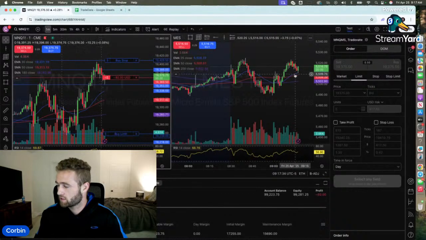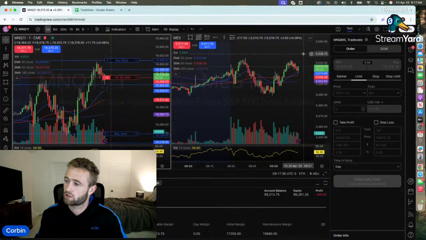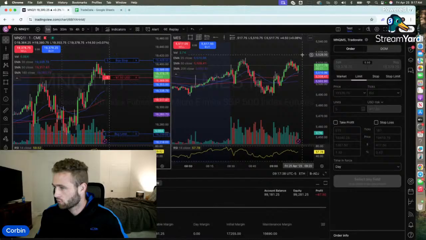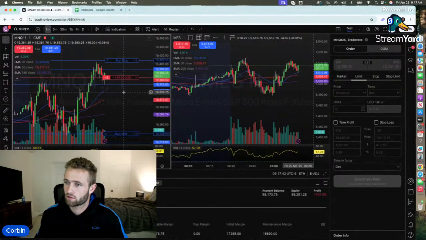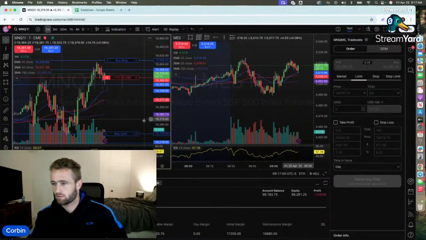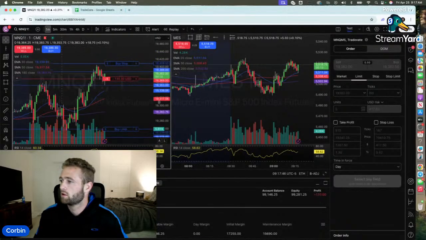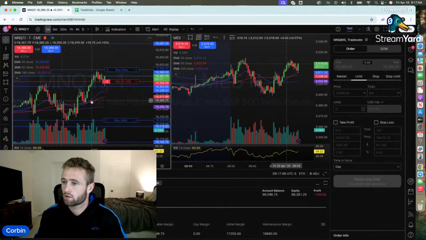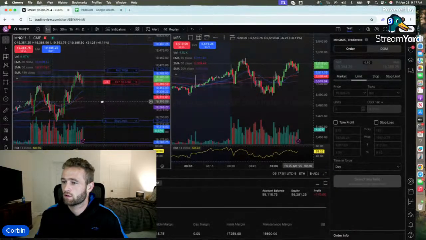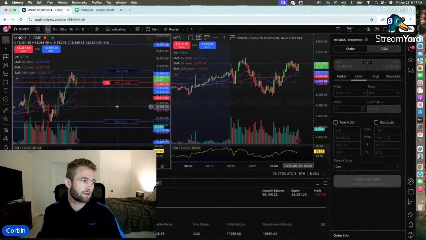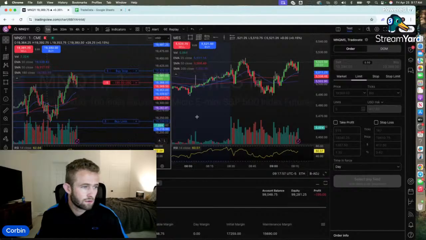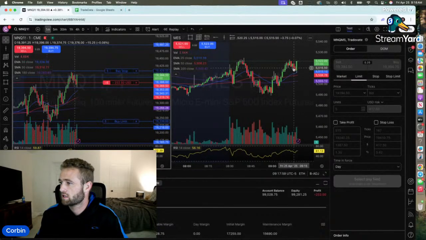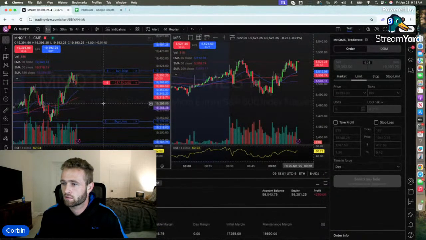Now, if this one comes up and breaks structure, then obviously we're wrong again. And if this one goes up and breaks structure, I mean, we get stopped out. We're wrong again. Sometimes you're right, sometimes you're wrong. So we'll see what plays out here. Because SMT is getting a lot of volume right there.